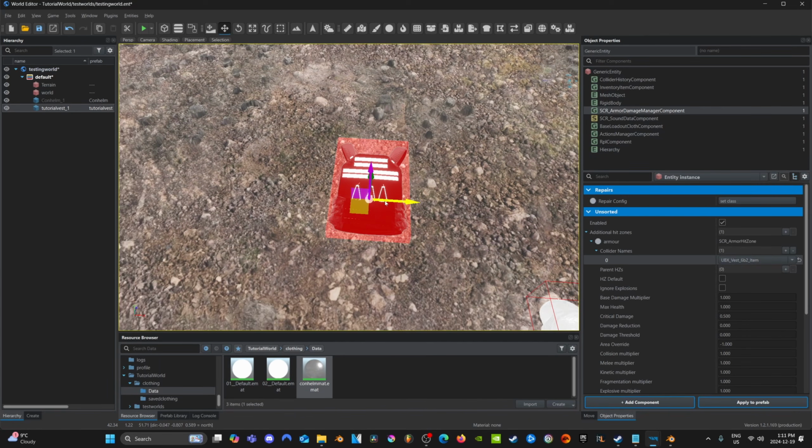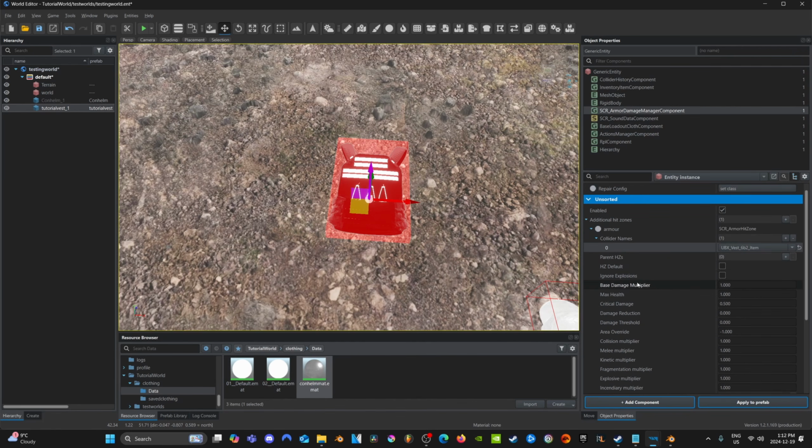So, like I mentioned earlier, you don't always have to put in the collider name here. It kind of depends on what you're putting in. For the vest, in this case, it actually did require that, and I think it's because I had the default item up there. So, with Infusion, you will need to tweak it a little bit. I've had armor that doesn't require any collider in here. This one specifically did, however. So, just play around with that a little bit. I didn't really expect that. But yeah, play around in here.